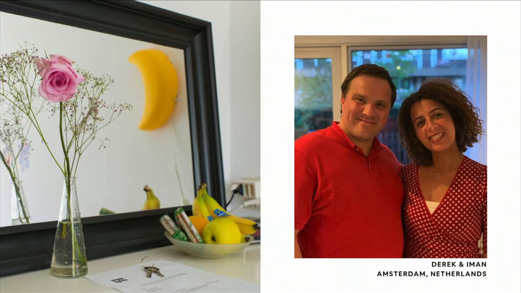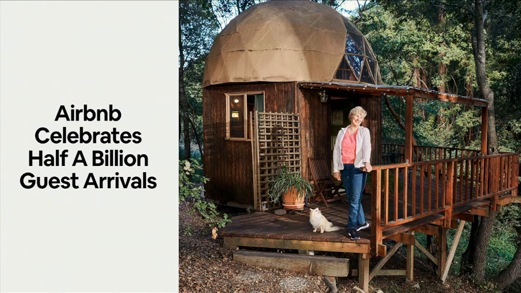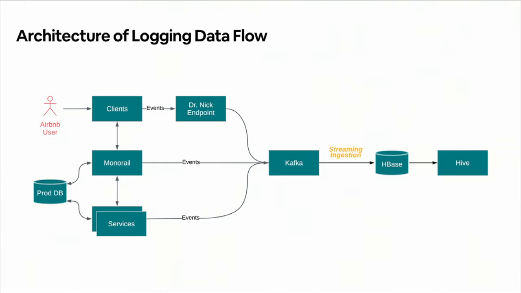That's how I felt really connected to the place when I was visiting. They are kind of the bridge between me and Amsterdam. And since its inception, Airbnb has made that happen for half a billion guests. And now when I look at this data flow again, it's not just microservices, Kafka, and the data warehouse.